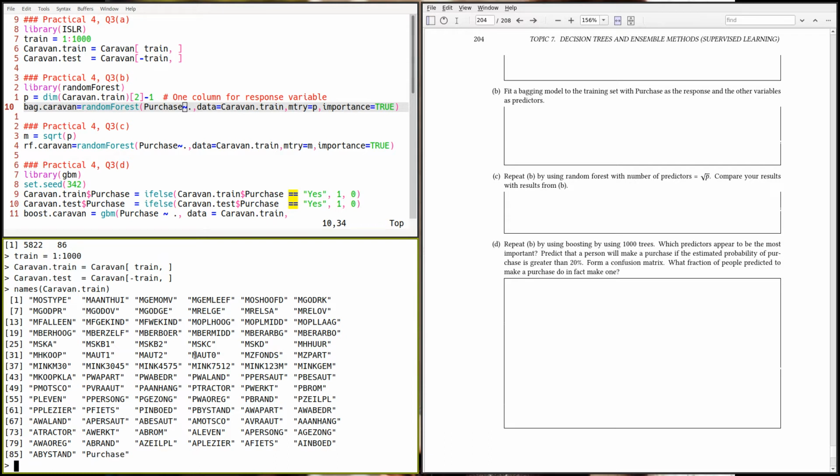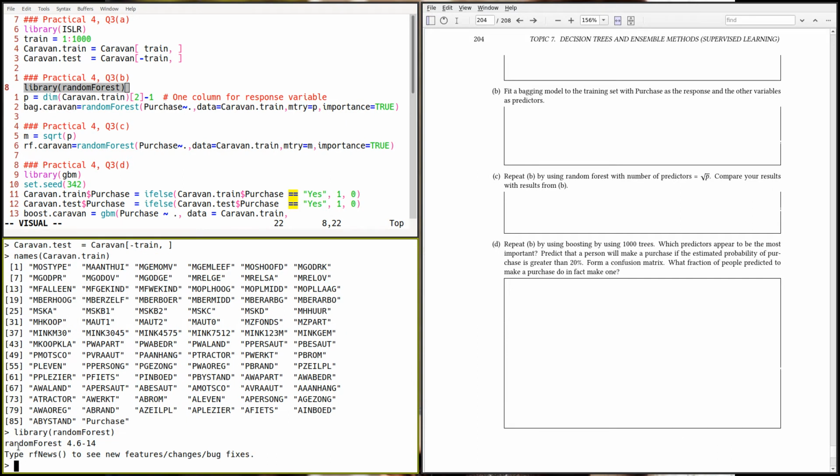So we are asked to use a bagging model. Bagging can be regarded as a special kind of random forest. So we load the random forest library.